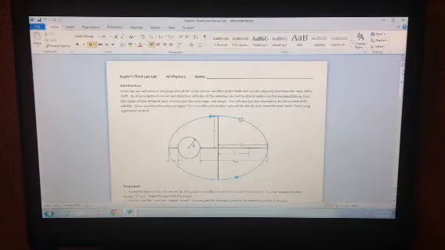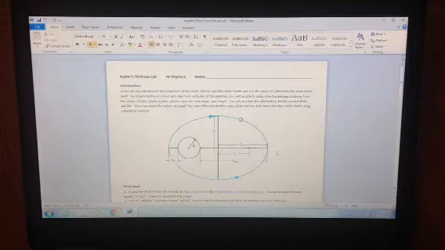Today we were going to do this virtual lab on Kepler's third law. Since we're not going to have class today, you guys are going to do it at home. So remember that Kepler's third law relates the period of an orbit to this distance right here, A, the length of the semi-major axis. And you're going to do a lab today to explore that relationship, and then ultimately you're going to end up graphing your data, so you end up with a straight line whose slope is equal to the mass of the Earth.